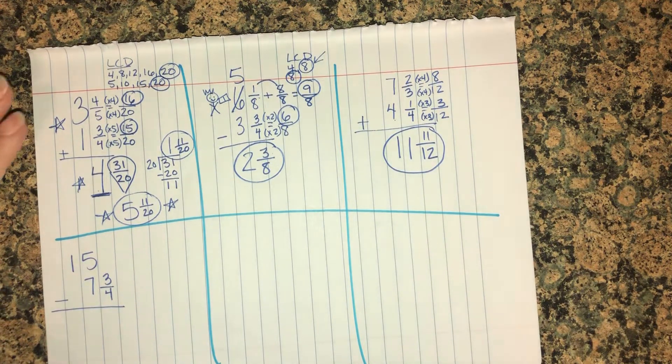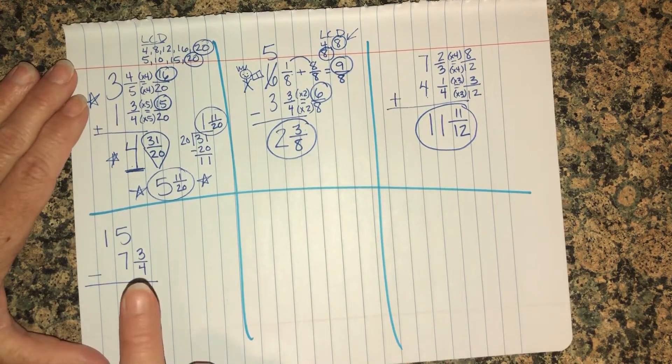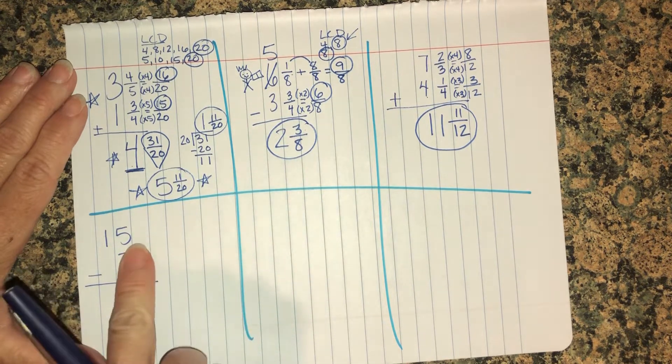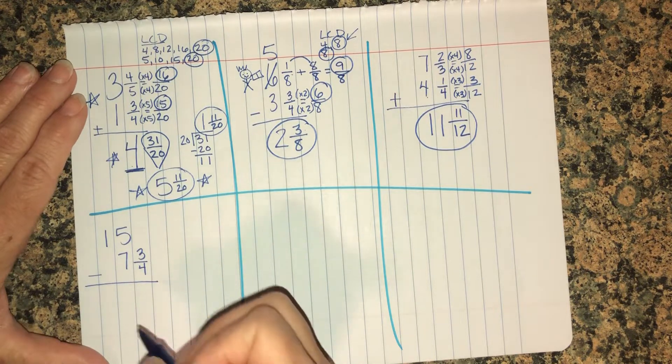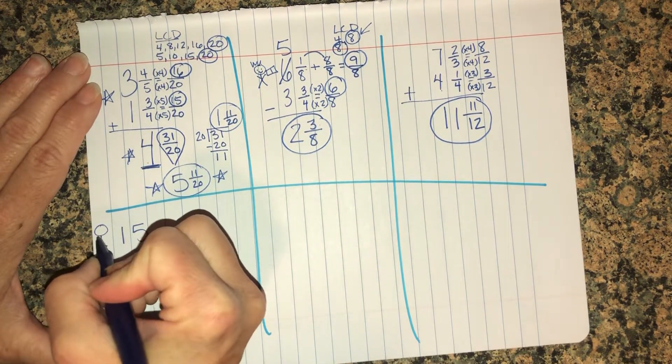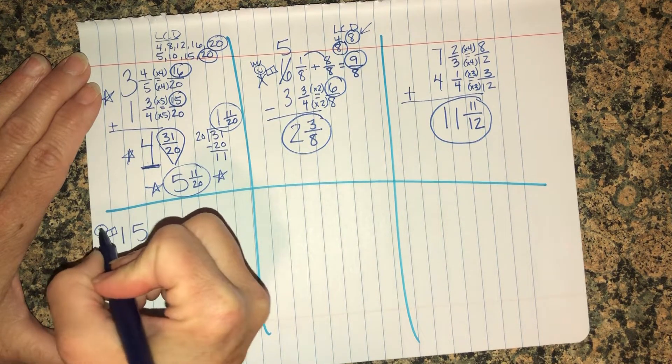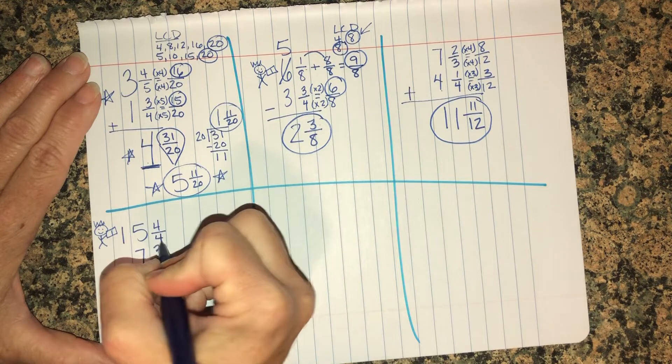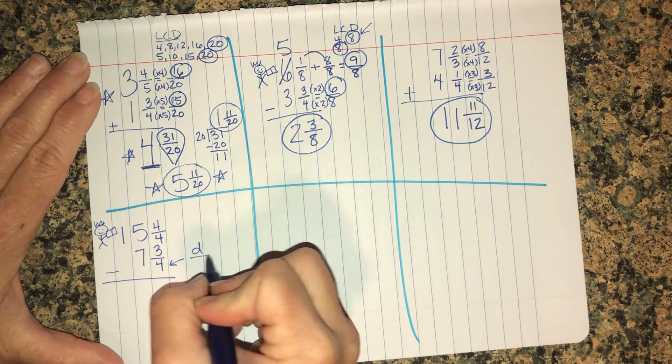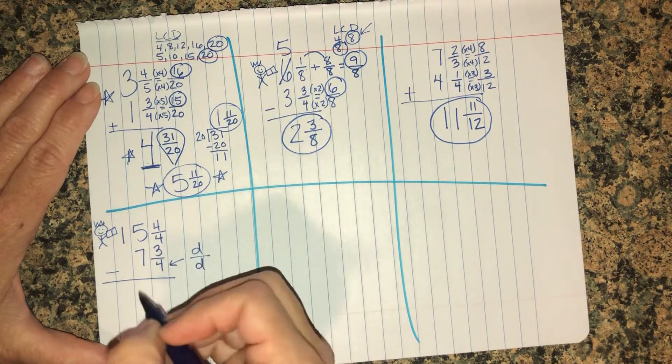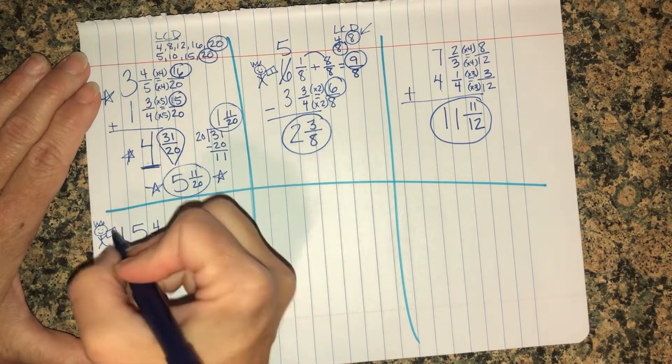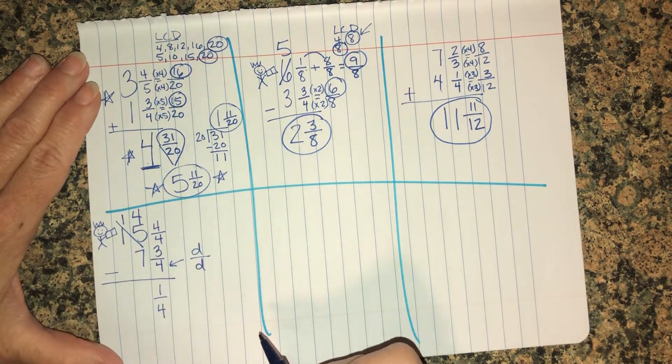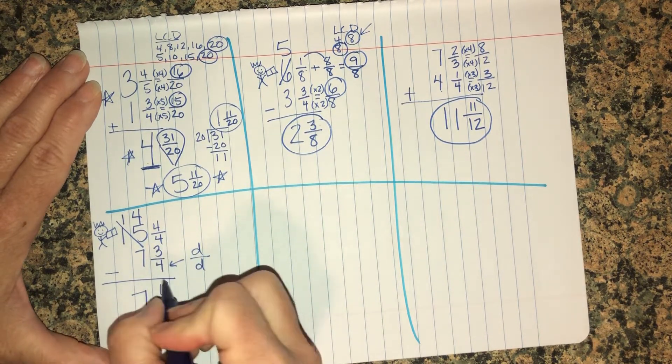This next one we've talked about this one a lot and Friday I still had people saying I don't know what to do, there's not a fraction here. So we have to put a fraction here to subtract three fourths. The way we do it is to go to our guy at the market and we say hey man can I have some change and he says yeah of course, what do you want? Our fraction change is four fourths. Whatever your denominator is, your fraction change is your denominator over your denominator. And now I can do four minus three is one fourth. But what did I forget to do? I almost did it myself. You got to cross out the fifteen and make it a fourteen, otherwise you steal a dollar from this nice guy and that would be really sad. Fourteen minus seven is seven. I'm done.